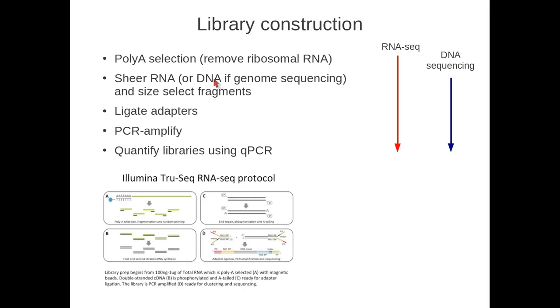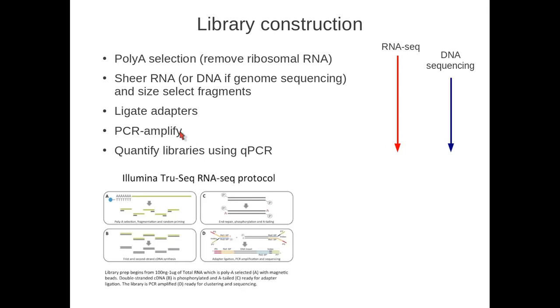So what we do then is we shear it up into little bits, little pieces. We size select. Again, remember I was telling you about 300 to 400 base pairs being the insert size for Illumina libraries. We ligate on the adapters onto the ends the same way we do for DNA. I think I actually skipped a step here. We do a step where we convert the RNA to what we call cDNA, which is not terribly important for our purposes. We're going to end up sequencing a molecule of DNA. Because DNA and RNA are complementary, we can infer what the RNA was when we sequence the DNA.